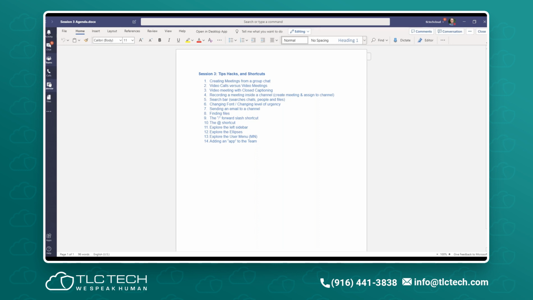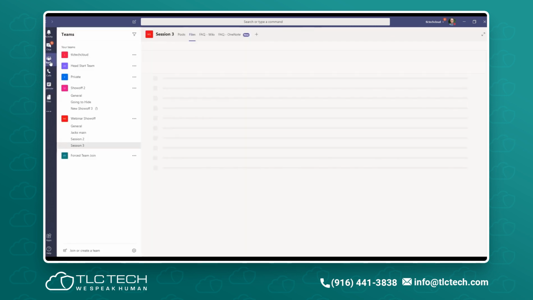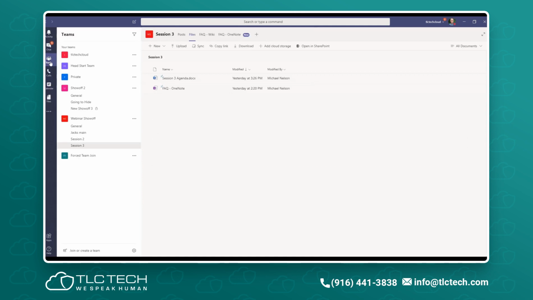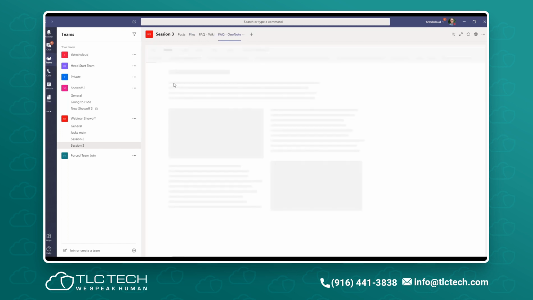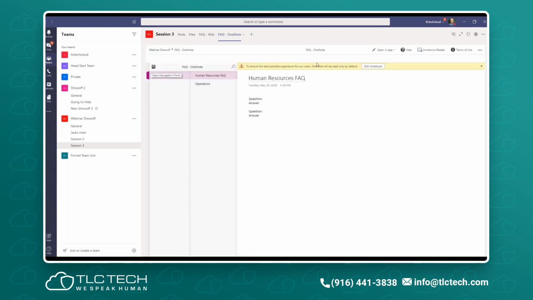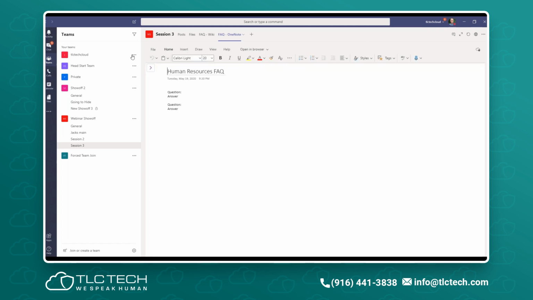Somebody else had a great question about doing a frequently asked questions area. Somebody had suggested the wiki, somebody else had suggested OneNote. So I went in and did a quick Q&A for both, and I'll show you. On OneNote, when you pull it in, if you're used to OneNote, you'll be used to this look and feel. Let me say edit and go in here. I did top level as the FAQ master, and then sub pages where you could list a question and an answer.